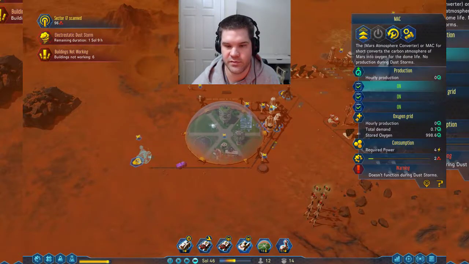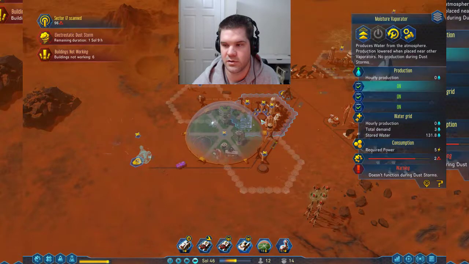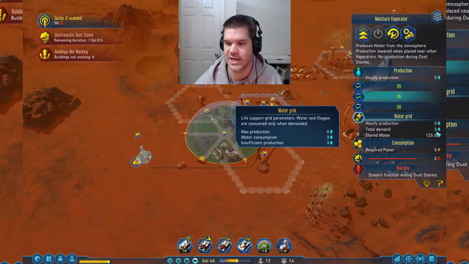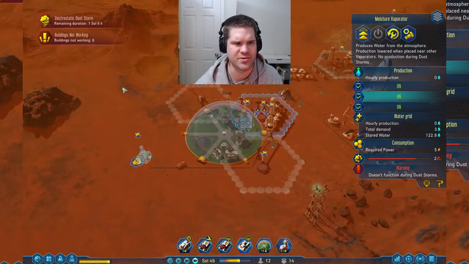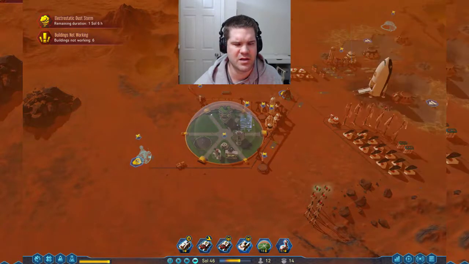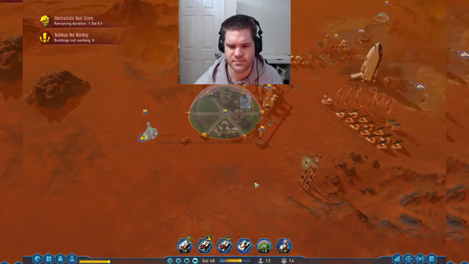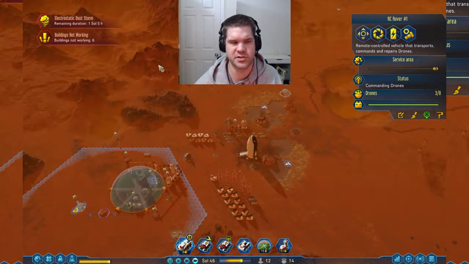Do we have enough? Okay, so what I didn't take into account, for some reason I thought the demand was daily, but it's hourly. So I think days are 25 hours. I may be totally butchering this, but I think in real life, a Mars day is like 25 Earth hours.